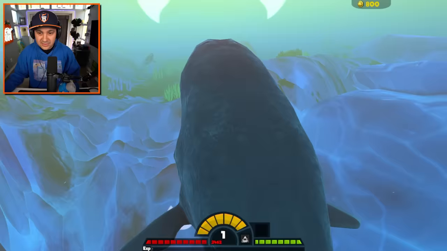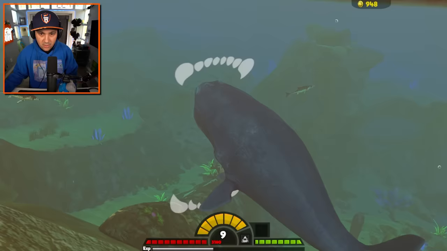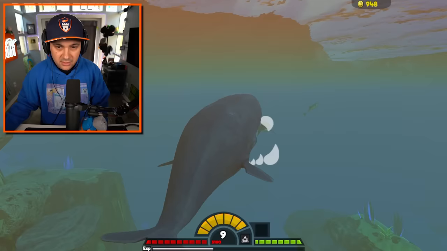I just got headbutt by a penguin and it actually hurt me. Go figure. Penguins don't mess around. Just out here eating some sharks. You know how we do. We are now level 9, which seems pretty good, pretty strong. I have 3000 HP. I don't know if that's good.